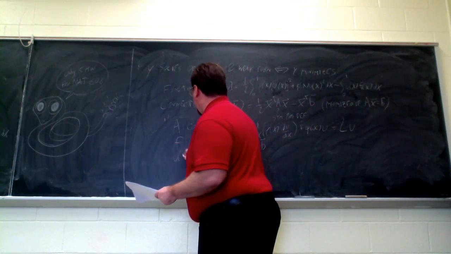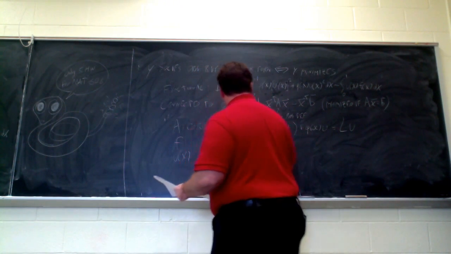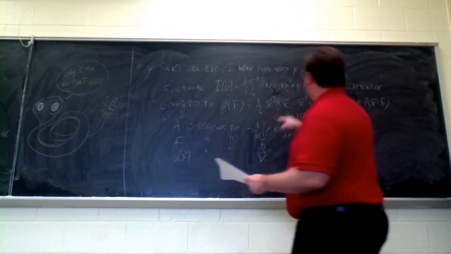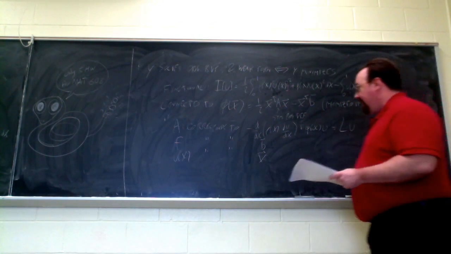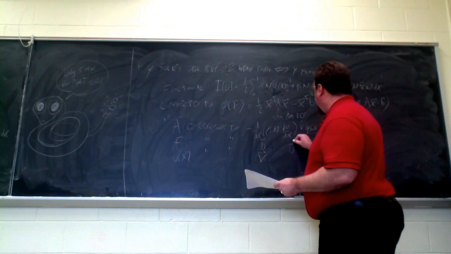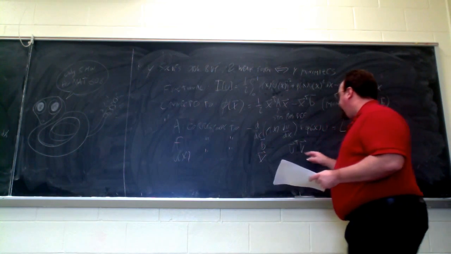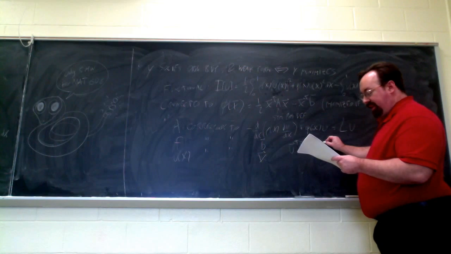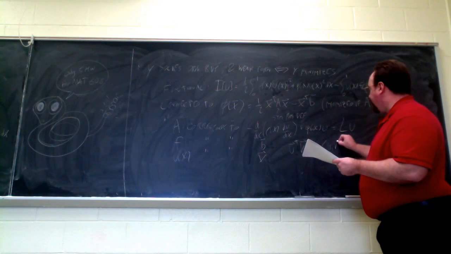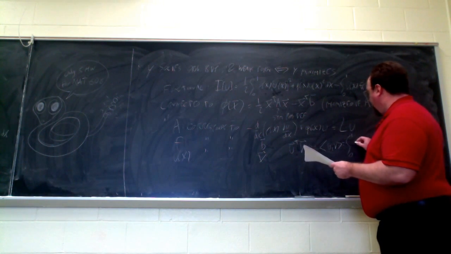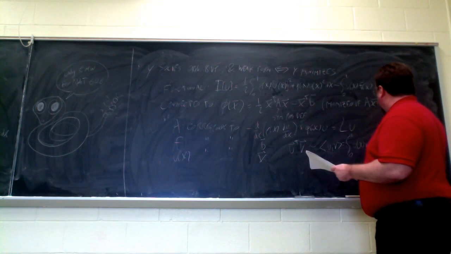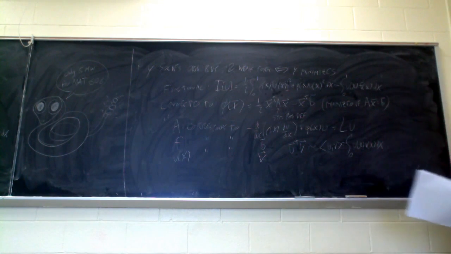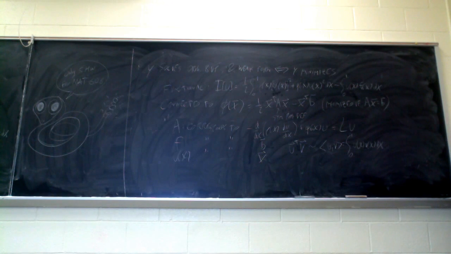U of x corresponds to the vector x in this function here. And the inner product, so the dot product, U transpose V, corresponds to the inner product of functions, which is an integral of their product from 0 to 1. Okay. So this is how you relate the two kinds of problems.